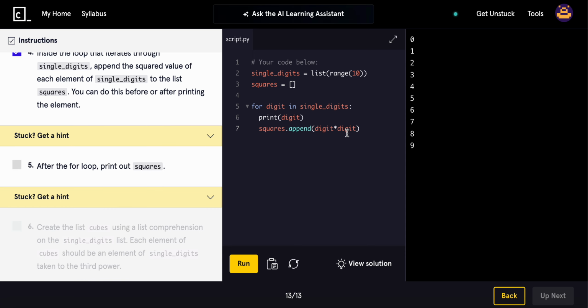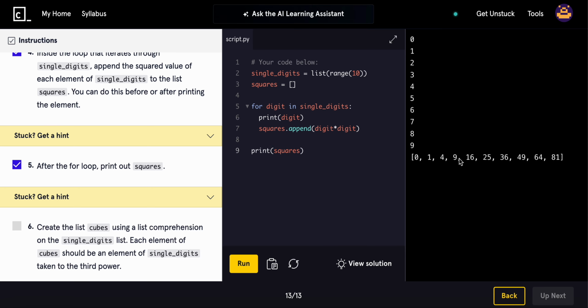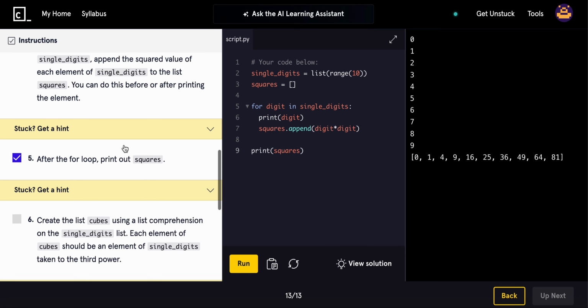Now after the loop, print out squares. Oh, sorry, that wasn't working. Squares. There you go. And yeah, it prints everything correctly.